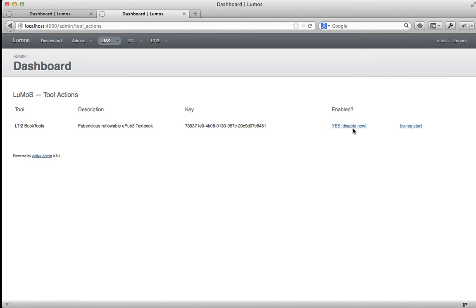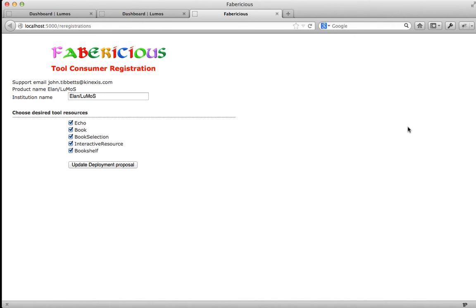It doesn't matter what the scenario, for some reason we want to go in and refresh our LTI2 contract with the tool provider. We will hit the re-register button here, and we're back into the tool provider's registration page. Now, this actually goes to a different URL, so it could be that a re-registration page is actually quite different than a registration page. Maybe you no longer require a credit card, or maybe it might inform you of here are some new things that we have, or maybe it will do whatever the tool provider needs.